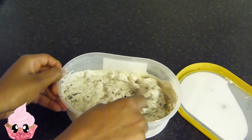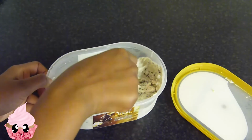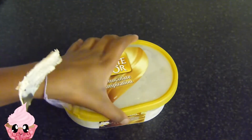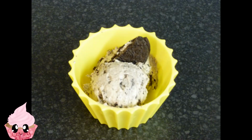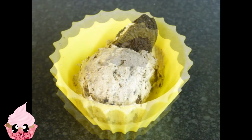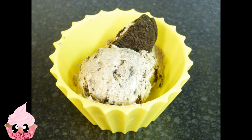And this was so delicious. Oh my god, I think I'll be making this again. It was so delicious, so yummy, so creamy. It tasted really like one of them Oreo smoothies that you'd get, and it was really nice, really yummy. And this ice cream could be tinted to however you wanted to make it. You could use any of the Oreo flavors, and I'm sure it would still taste delicious.